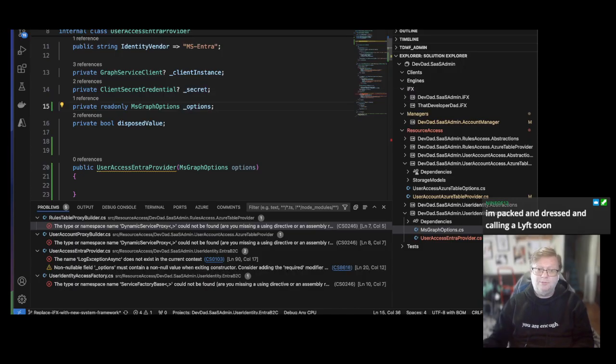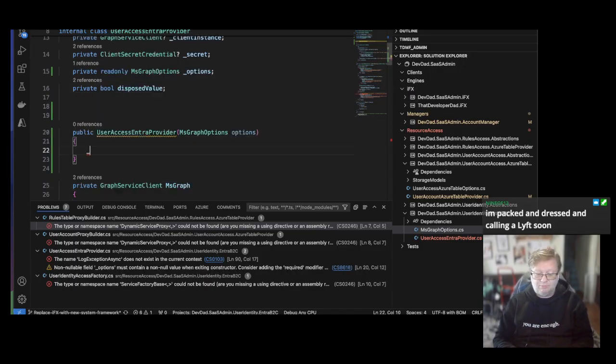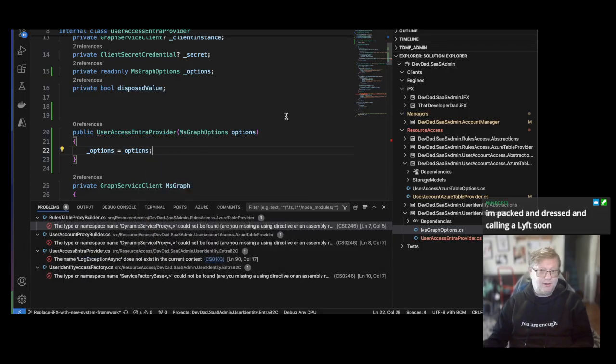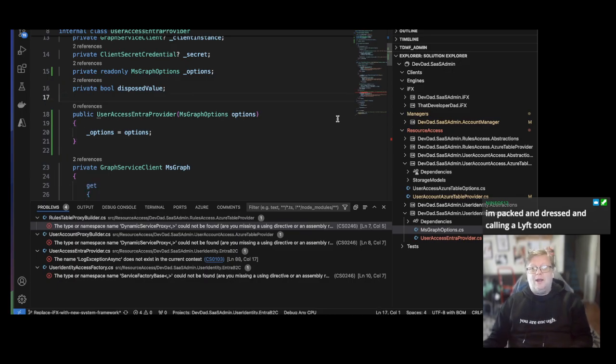Not going to make it nullable. Options equals options. And now our constructor looks just like any other constructor we would use in a modern .NET Core application with dependency injection.